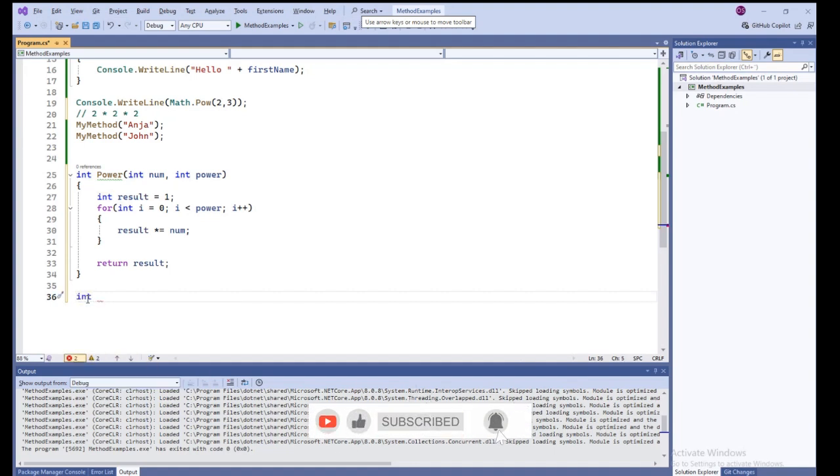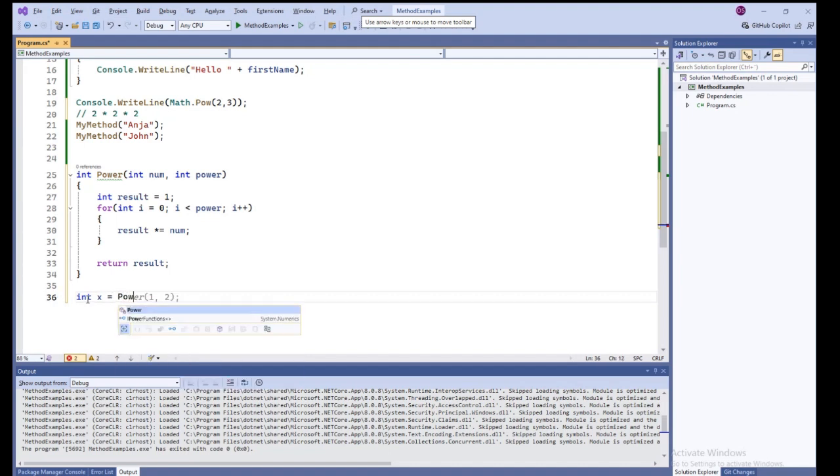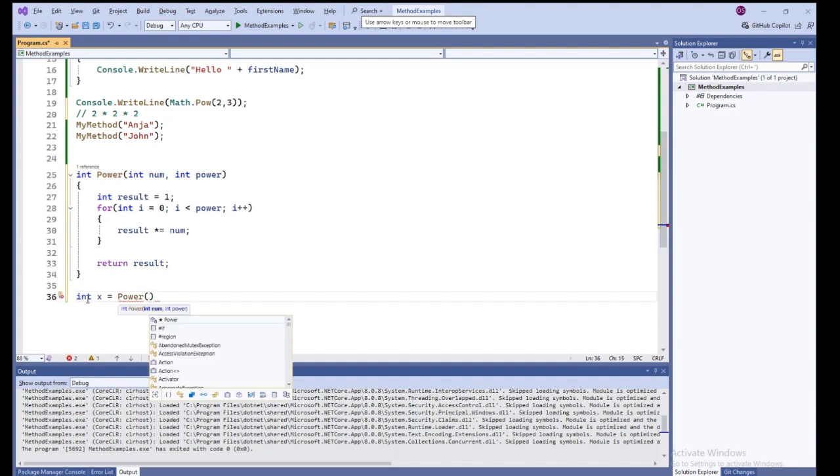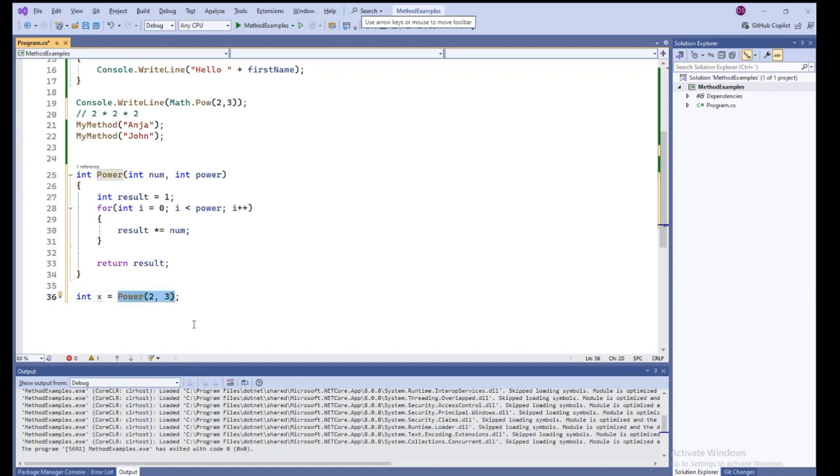Here, for example, int, let's write x, just for testing, and then let's call this method, for example, with 2 and 3. This method will be called, of course, and it will calculate this function, and then assign the result to x, so that you can show it in your code.